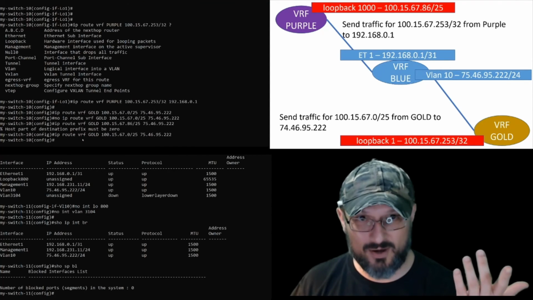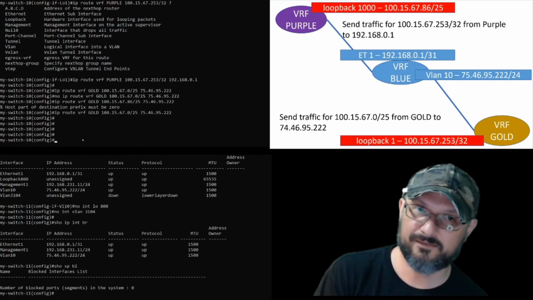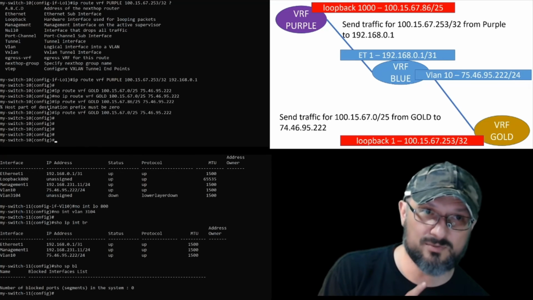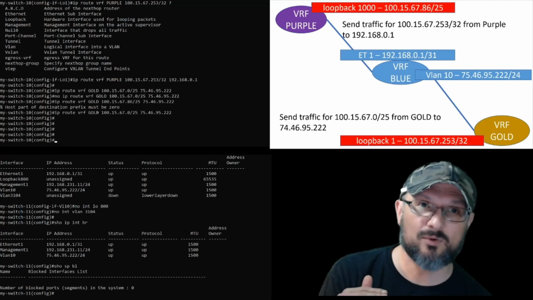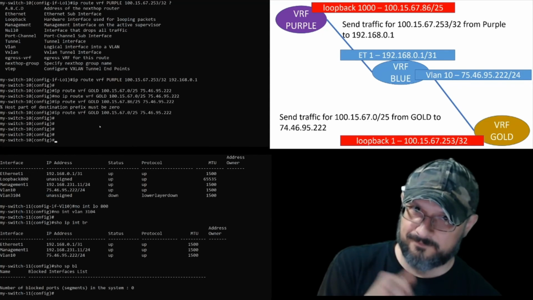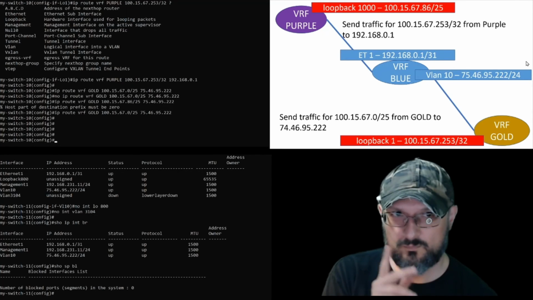I just hit up arrow a couple of times to get the correct command in there because I'd already typed it once, and boom, it took that. So you're going to get that error, host part of destination prefix must be 0. That's what it means: you didn't use the network ID. I said this in class. So that's what I want to show you.